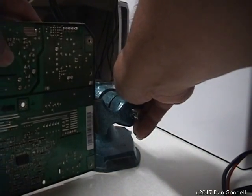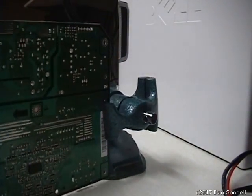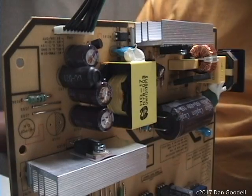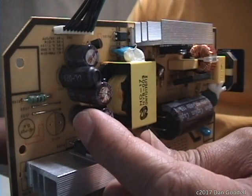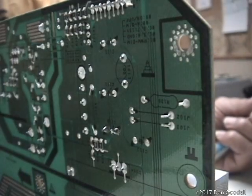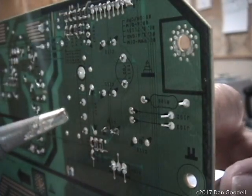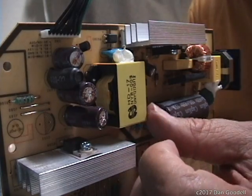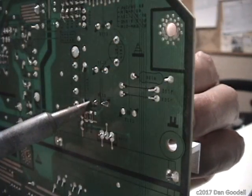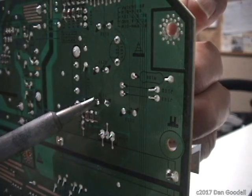I clamp a flat area of the board into the vise and it holds the circuit board so I can work on both sides of the board at the same time. These are the three capacitors I'll be removing. The idea will be to apply moderate finger pressure sideways on the capacitor while heating the solder joint on the other side until the capacitor's leg lifts out of the hole. Clean the tip of the soldering iron on the sponge, tin the tip, apply sideways pressure to the cap, and melt the solder joint. The leg will lift out of the hole. Now apply pressure in the reverse direction while heating the other solder joint. Go back and forth a few times until you can pull the old cap out of the board.